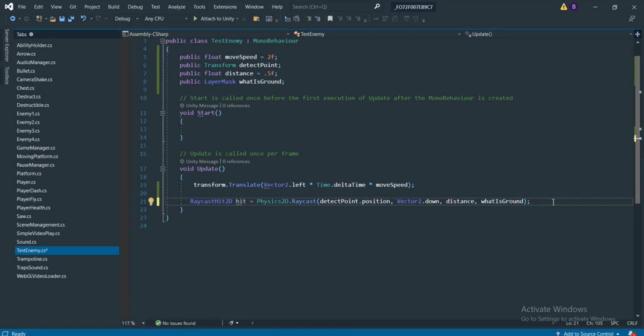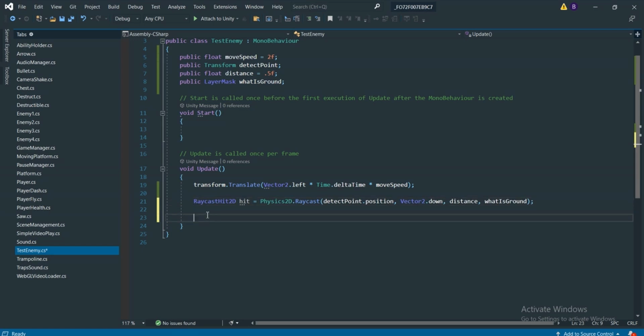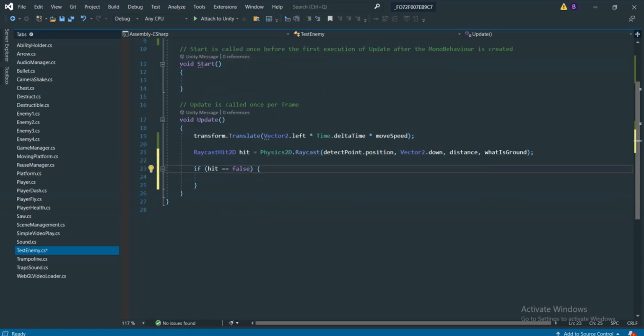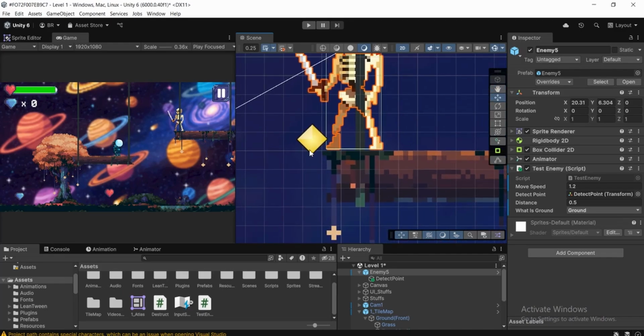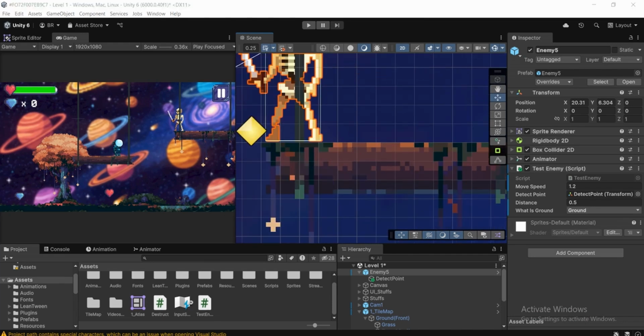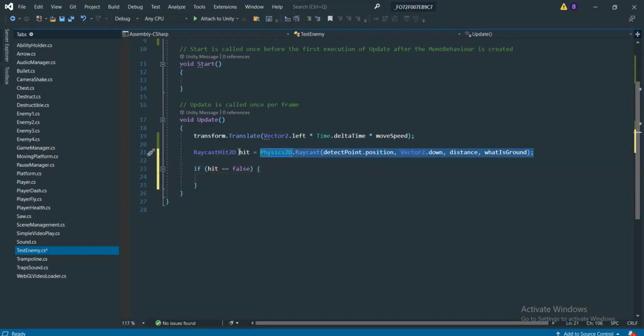So what we will do next, I'm gonna put this over here. I'm gonna check if, so we're gonna use this if condition. Let's make first brackets and some curly brackets, and what we want to check inside these brackets is if hit is equal to false. If that is the case, it basically means the enemy is over here, because the ray is not gonna collide with this ground, so this function is gonna be false. So that's why this hit right over here will be false, and we're checking if hit is equal to false, meaning the ray is not colliding with that platform or ground.